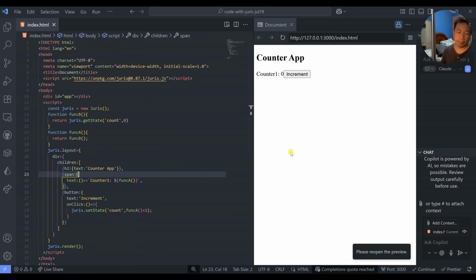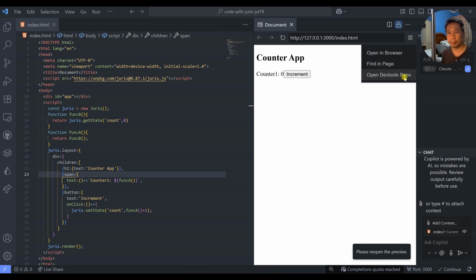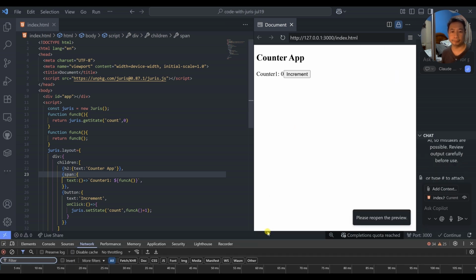Unlike other mainstream frameworks like React, Vue, and Angular, which have their own dedicated dev tools because they compile or transpile your code into their equivalent rendering functions, here we can just open the DevTools pane.